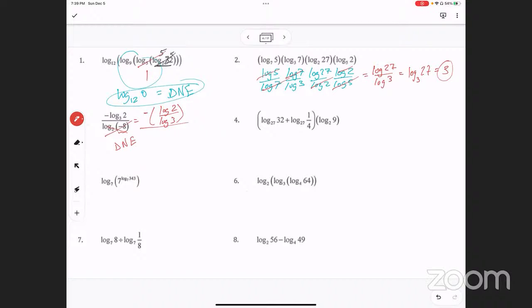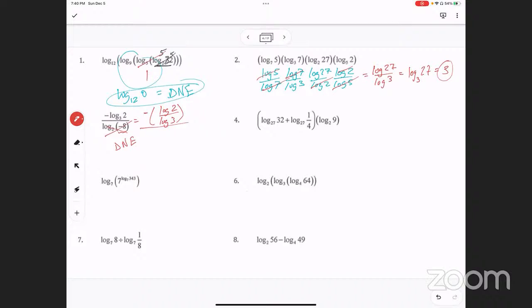I would check the answer key for that one. Talk to your teacher about that one, because I've seen that a couple times. I don't know if it was you that asked me this before, but that's concerning to me that they would put that on there, because it seems like it has a solution. But you look at it right away, you just say, well, you can't do that. You can't take the log of a negative number, right?